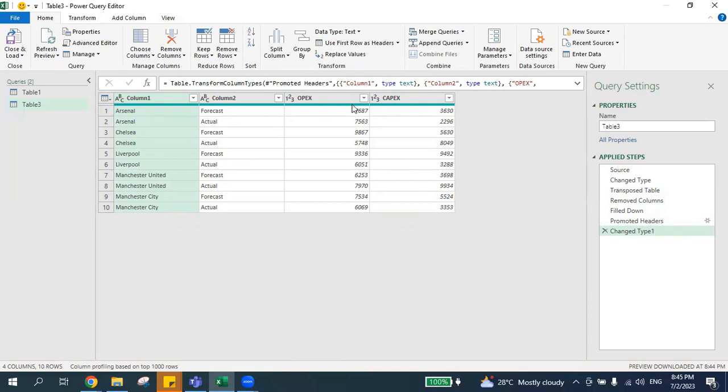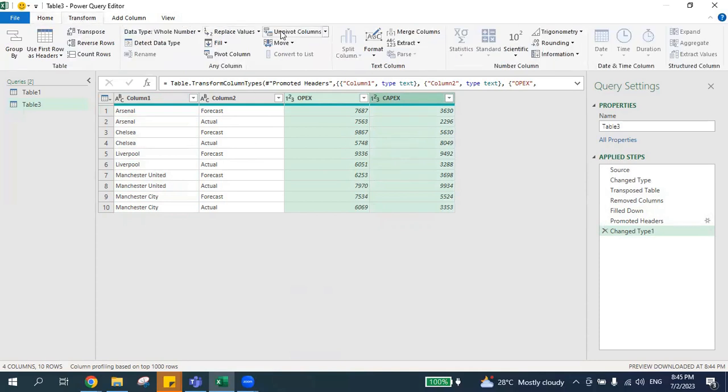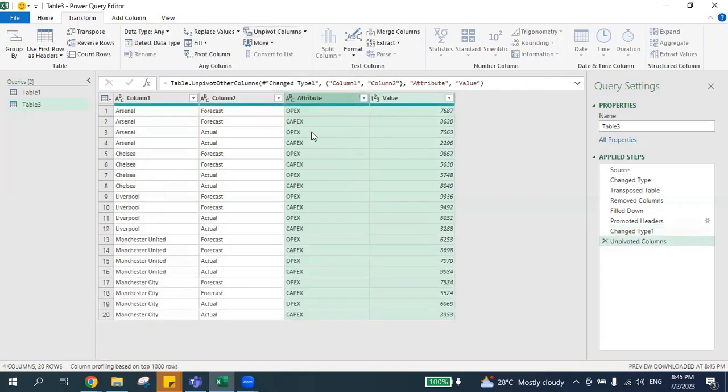Interesting. Okay, so what I'm going to do is I'm going to click OPEX and I'm also going to click CAPEX. Okay, I'm going to highlight this. If you remember the earlier exercise, I go to transform and I unpivot columns. So when I unpivot, it means they appear in one column. Okay, let me click this. So now your OPEX and CAPEX appear in one column. So I just name this as maybe football club.